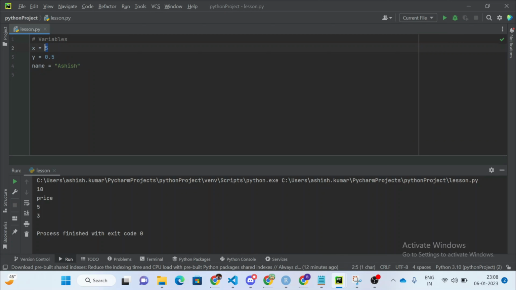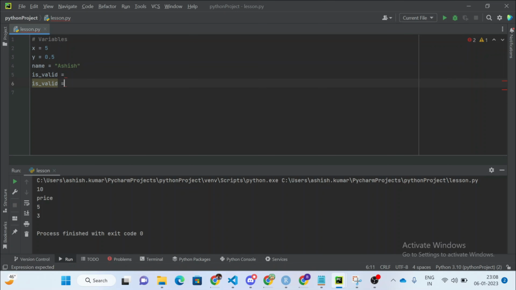So this is an integer, this is a float, and this is a string. One more thing: when I define a variable like is valid, whenever you want to combine two words in a variable, you use an underscore. Both ways are fine, but to make the code more readable it is good to separate the two words with an underscore, is_valid.